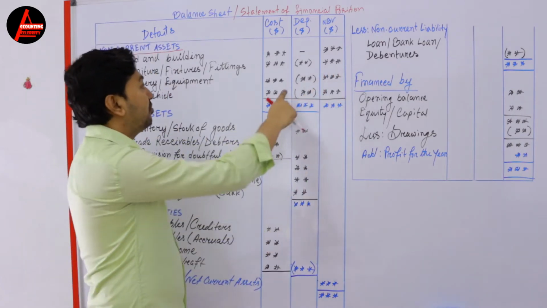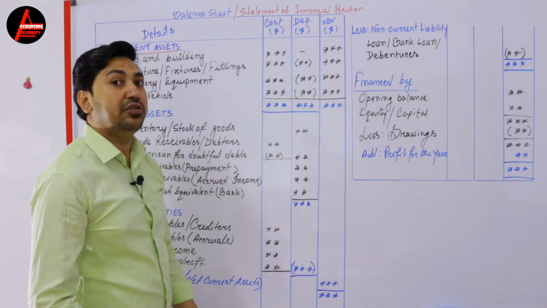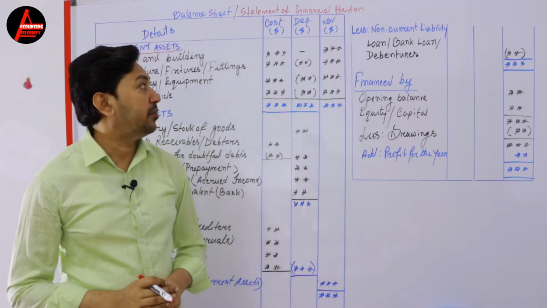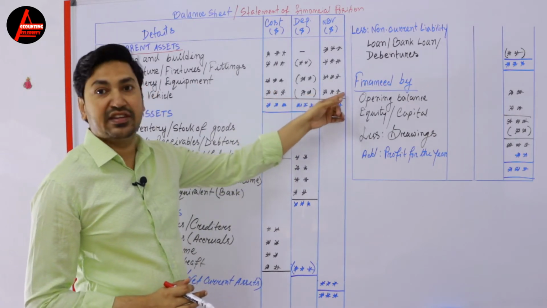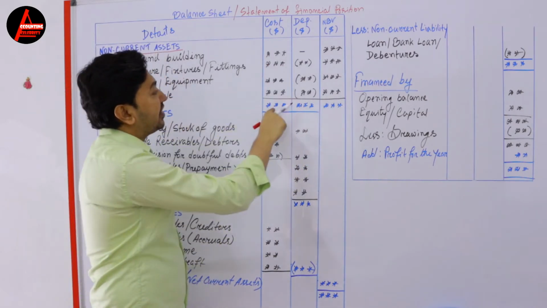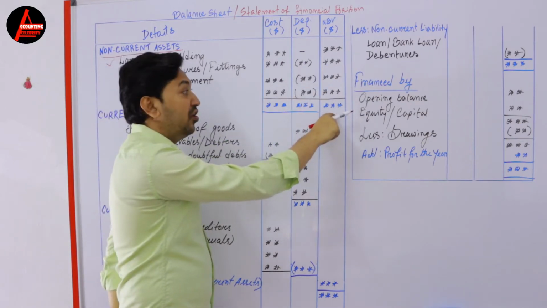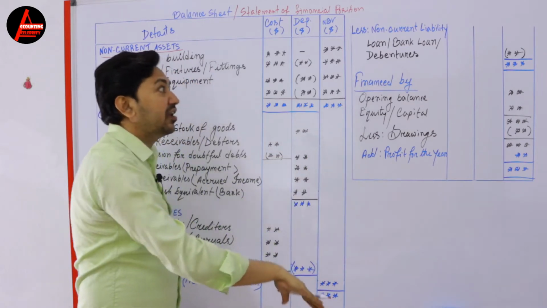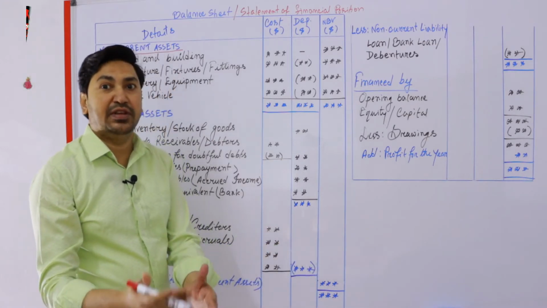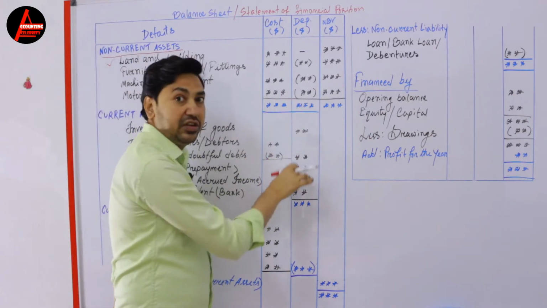Same way, machinery and equipment. If you have this depreciation, which will sometimes be given in the adjustments or the trial balance, you have to subtract it from the cost price, then write the answer in the outer column. Then you can add all these 3 columns. Check how much your cost is, how much your depreciation is, and how much your net book value is. Actually, your net book value will be used to prepare your balance sheet, to balance your assets and liabilities, meaning total assets and total liabilities. So you can close these 2 columns because there is no calculation later.